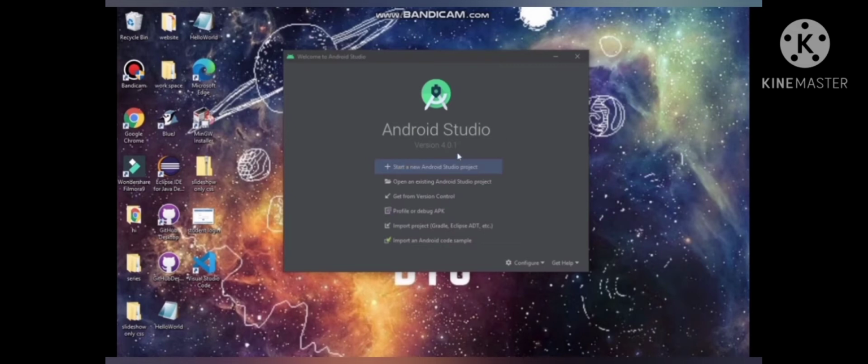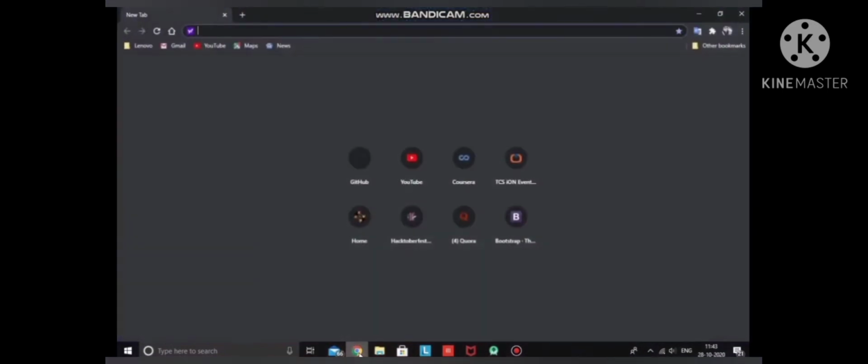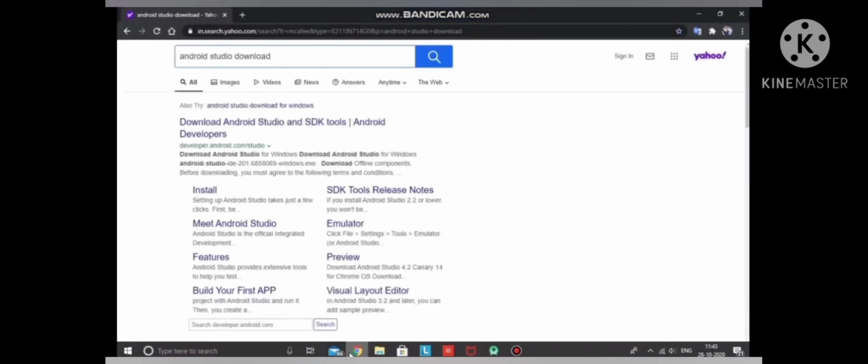So we will be making a simple calculator today. In this video, you will learn how to develop an Android application, how to create, compile and run the app using Android Studio IDE, and transfer the app to a physical Android device and an emulator. You will be getting familiar with Android Studio tools. For that, you will first have to download Android Studio.